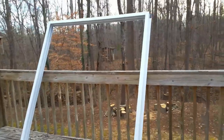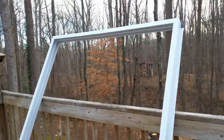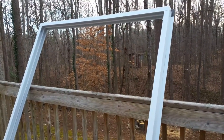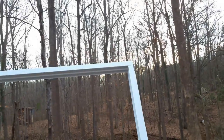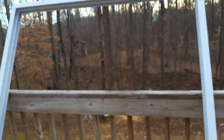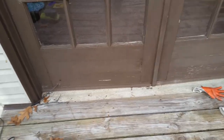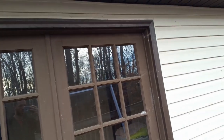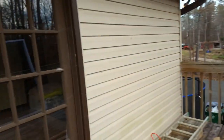Hello everyone, my name is Alex. Today we're going to replace a patio sliding door. This is the one I bought from Home Depot — it's an unassembled frame that I put together myself, basically four pieces you screw together. We're going to replace these patio French doors, which I think are about 40 years old. From the inside you can see cracks and air leaks, so we're replacing them with this new door.